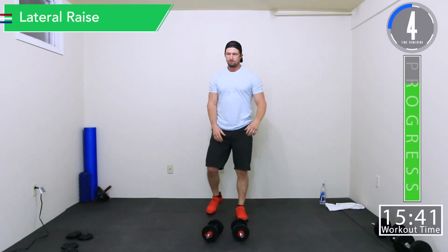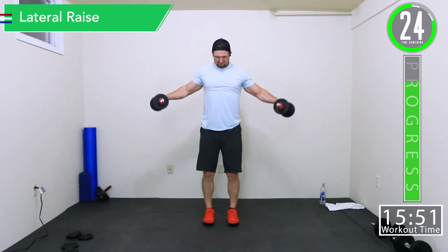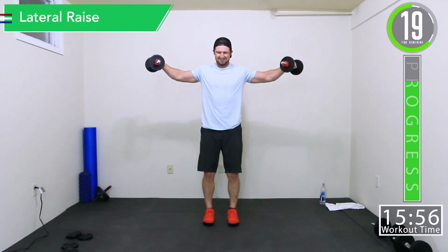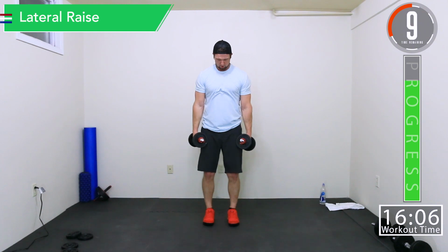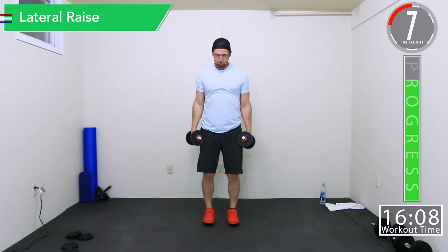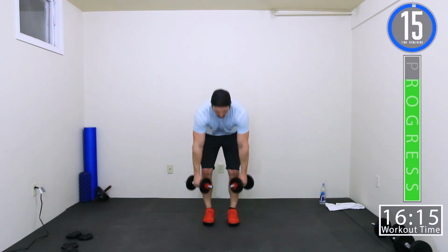I hope you're sweating like I am, because that means you're getting a great workout in. Let's go. Here we go. Come on. Good controlled movements. Don't forget to breathe. Come on. Halfway. Let's go. Let's push it. Come on. Brace that burn. Oh, there we go.